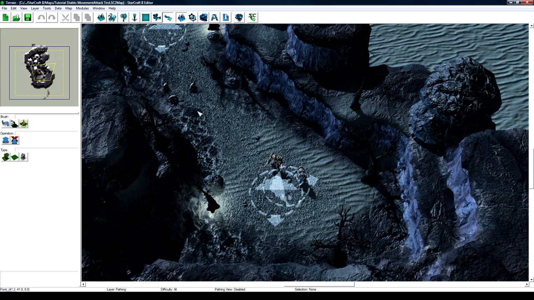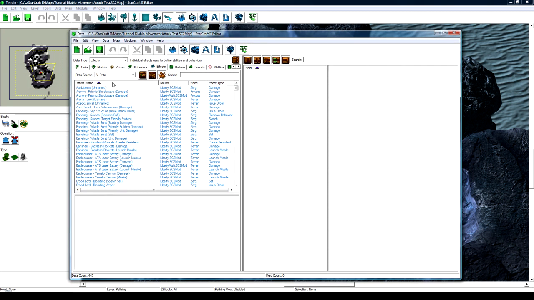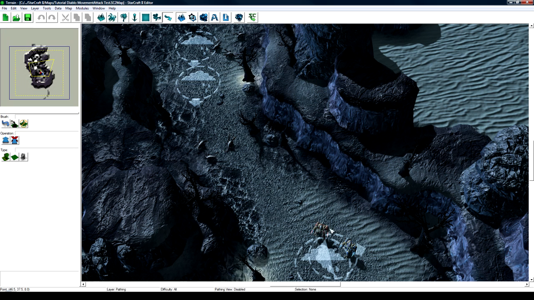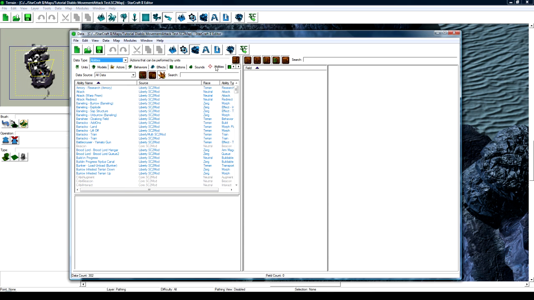So let's start off right away by opening the data editor here, and we're basically going to make a spell based on the Battlecruiser's Yamato gun, except as the missile travels from your hero, it's going to check really quickly whether there are any units underneath it, and if so, explode and deal damage to that unit. So it's sort of like along its Yamato cannon path, it's going to travel and keep checking, and as soon as it hits the Zergling, it's going to be, oh, I hit a unit, and I'm going to explode, rather than keep going on like it would with the standard StarCraft 2 spell, or be directly targeted on a unit. So to start, we're going to go into the Abilities tab here.